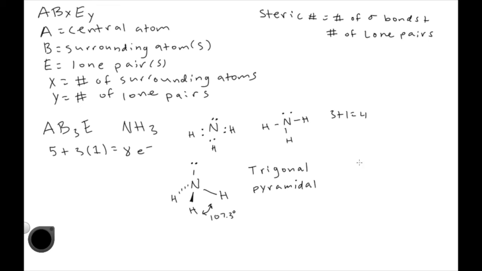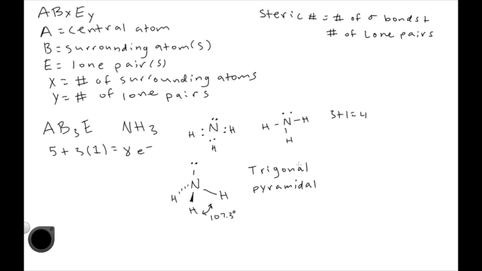Right, this is going to be the geometry. Even though the electron pair arrangement is still tetrahedral, the geometry is going to be trigonal pyramidal. The 3 hydrogens form a triangle, or the base of a pyramid, and the nitrogen is the apex, or the top of the pyramid, hence the name trigonal pyramidal. Remember, geometry deals with the atomic arrangement, not the electron pair arrangement. So it's like the lone pair is going to be invisible.